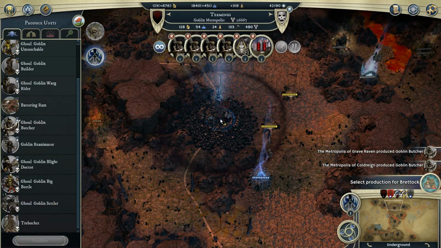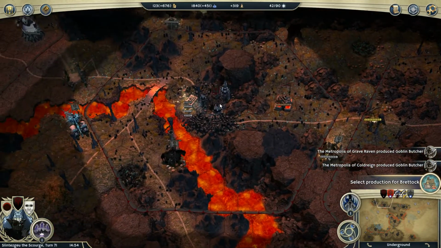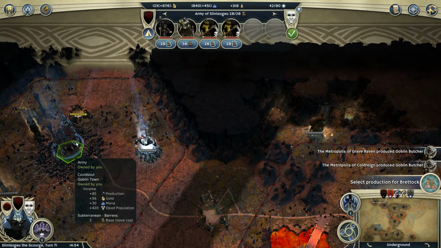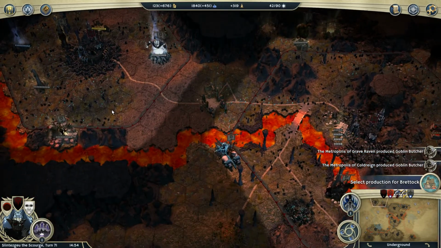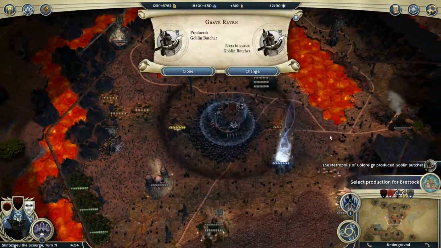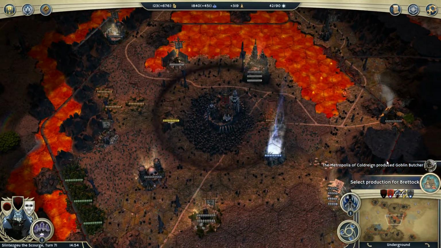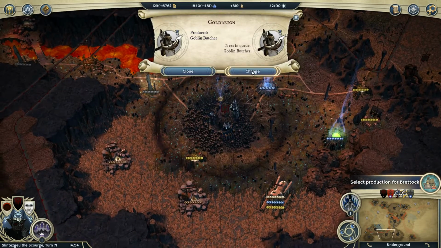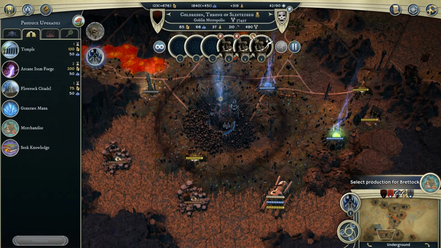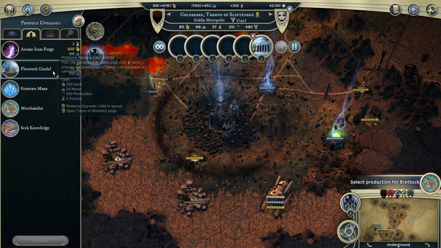Let's do some more butchers over here. It's rather lightly defended. I have only 2 butchers over here, a small army up there. Yeah, there's still lots to explore and to do. Grave Raven produced a butcher. Yeah, Cold Rain produced a butcher. Oh yeah, we're still missing the temple. Yeah, it's time to build a temple.